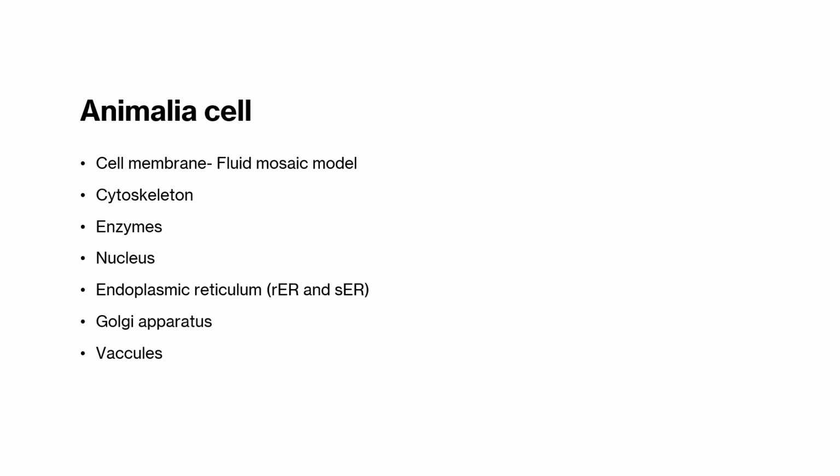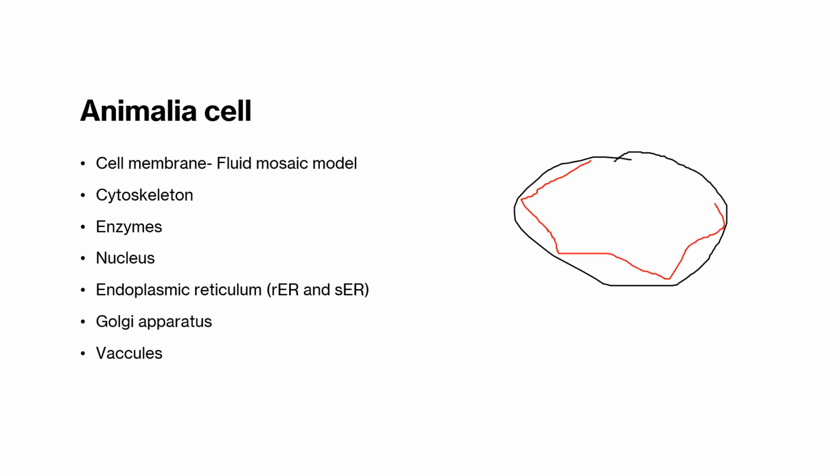Now, in the animal cell, we have a cell membrane, which I'll draw here. Cell membrane, phospholipid bilayer. We'll talk more about it later. You have cytoskeleton proteins. Remember, cyto means cell. So cytoskeleton proteins form the structure of a cell. We have enzymes in there, and some of the enzymes are ribosomes, which I always put as figure eights.